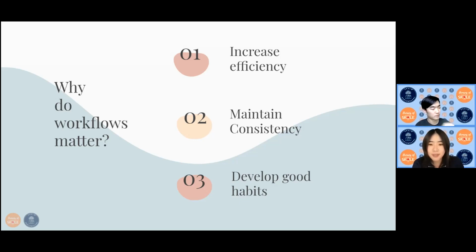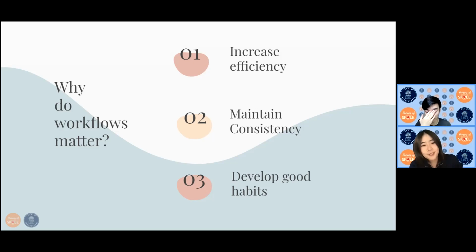And secondly, it gives you really good consistency, especially when you have really similar photos. If for one photo you start with light first and for another photo you start with color first, there's a really high chance that you will end up with two different edits, which is just not good consistency. And lastly, it's good to develop a good habit, especially when you've just started photography or editing. Just like we mentioned, I always do noise reduction after the light and color edits. That's a really good habit. If you don't have a good habit, you might end up with spotty edits and everything.